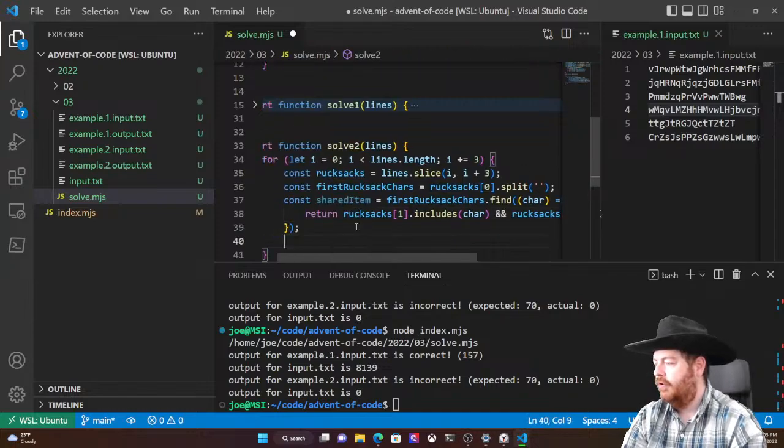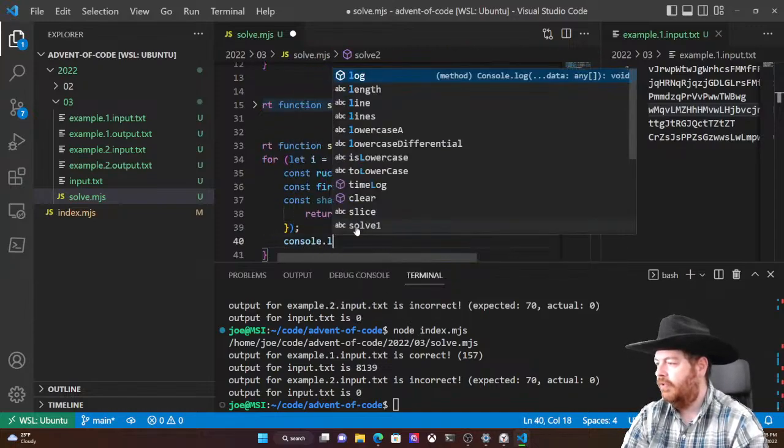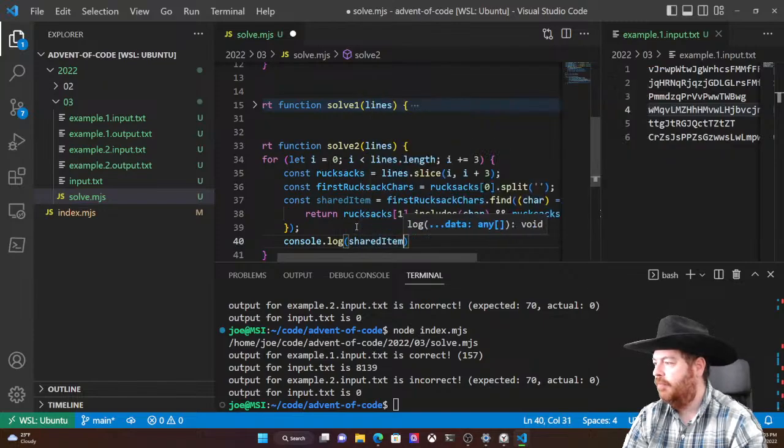Okay, so let's console.log sharedItem and see what we get.